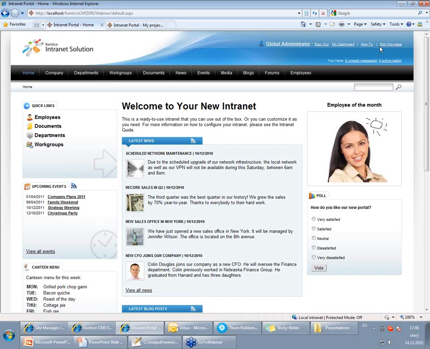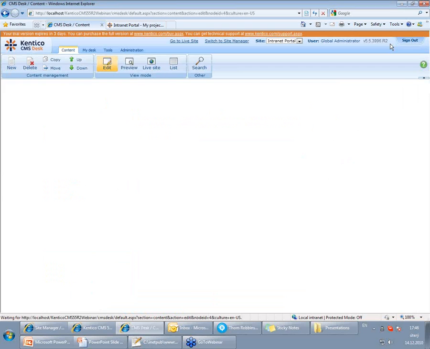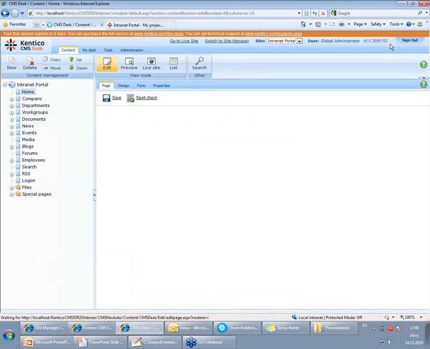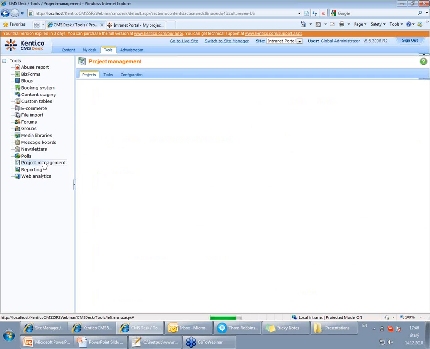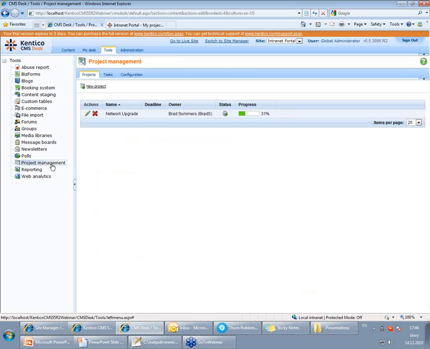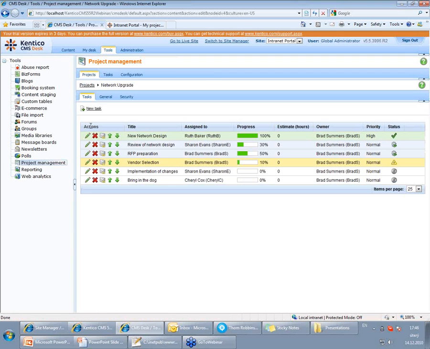Another nice feature we have, we allow you to directly click on this link and basically go to editing of the particular page you are just viewing, which is very nice. You do not need to find it in the tree structure, especially if you are somewhere deeper. So now, as a person who has permissions to manage projects from the admin UI, I can manage the projects from here. You can see there is a project network upgrade that is basically tied to a department.